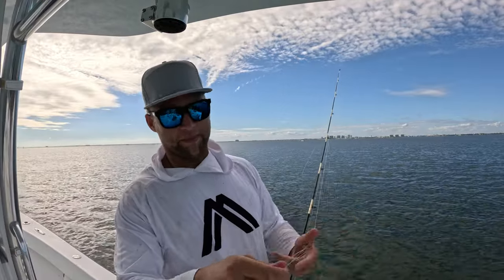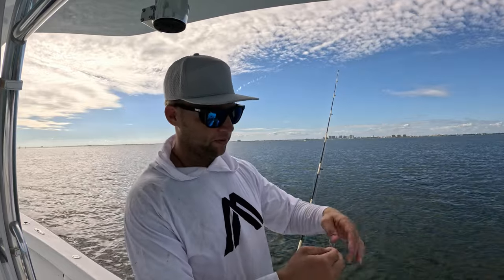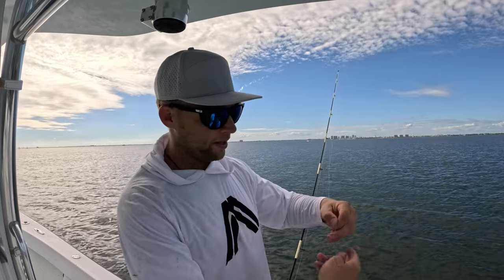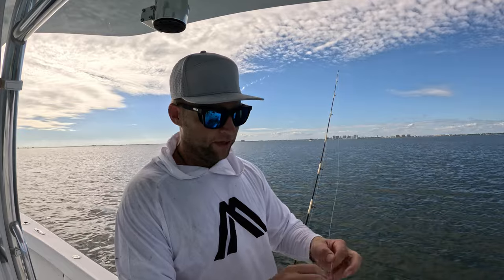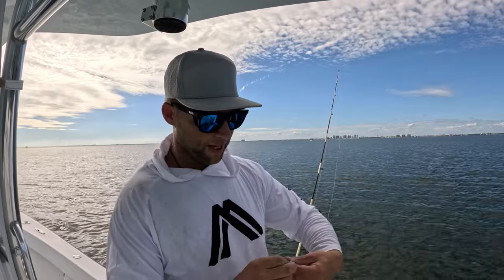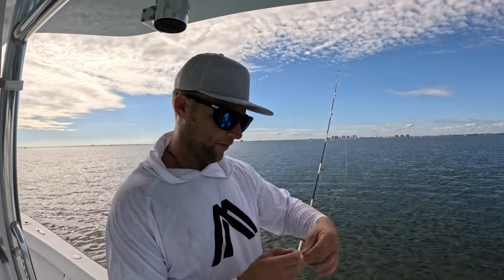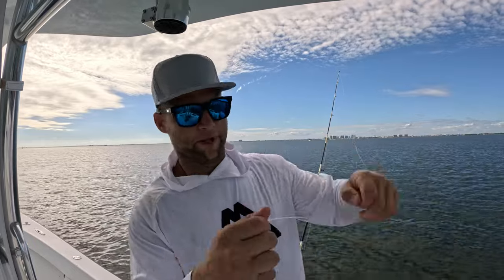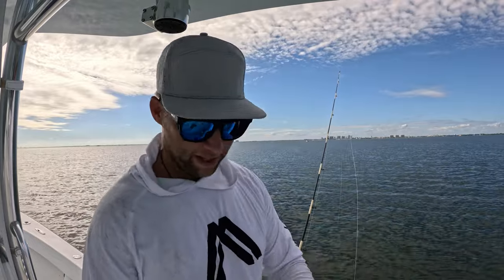So to connect my braid, I'm just using a 30 pound braid to this 40 pound mono right here. I'm just doing what we call a crazy Alberto knot. Really easy, nothing special. It holds. It's on my page if you guys want to know how to tie it, but it's pretty easy and I've never really had any problems. Just got to test them good before you go out, like any knot.